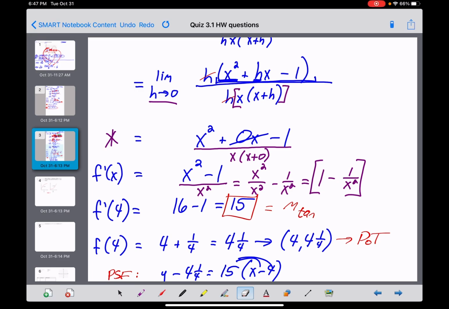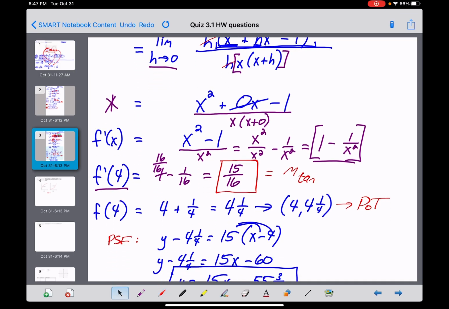So when I went to find f prime of 4 right here, the whole thing changed. So let me go ahead and deal with it right now. My denominator is 1 minus 1 over x squared. So that's a 1 minus 1 over, and 4 squared is going to get us a 16 right there. So that 1 is 16 sixteenths minus 1 sixteenth, and we'd end up with 15 sixteenths for the slope of our tangent. So that is the answer to the first part of the problem, not the 15 that I had before. Should have been 15 sixteenths.